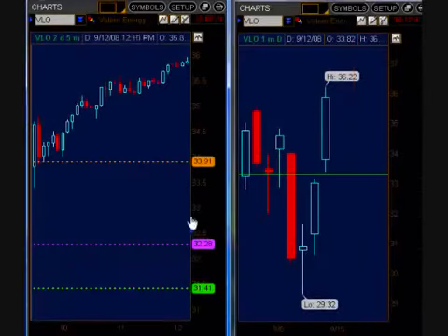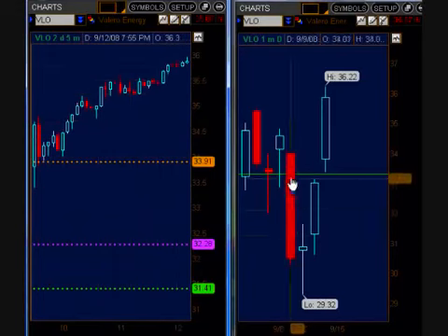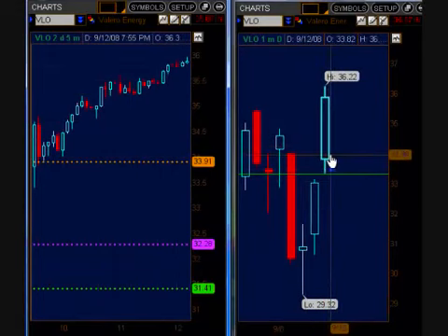Okay, so we just got our pivots, and then here are the candlesticks, and I taught about how to use candlesticks, so you'll see that later. And here's the strategy. This is what it takes. All right, here we go. You got a daily chart.